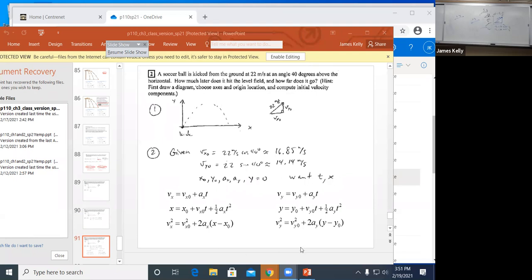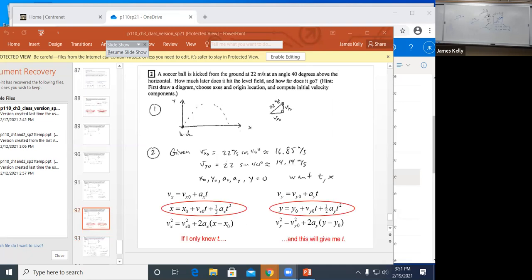These are the equations I have to choose from, the 6 of them, but there's really only 3. All that's changed is the X's and the Y's. So if I move this out of the way here, and I'm looking for X final, I might say, well, it's got to be on the X side. That's one of the things I want, and I know everything on the other side of this X equation on the left, except T. So I say to myself, if I only knew T, I could get X. Maybe I should have looked for T first, but I just didn't think to do it. I decided to go for X first, and it seems like I better solve for T first, and then I can substitute it in here and get X.